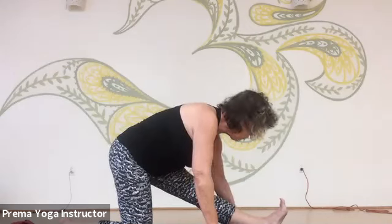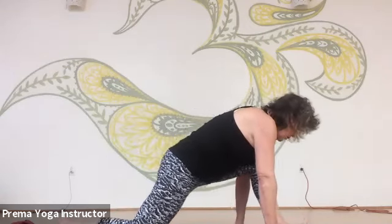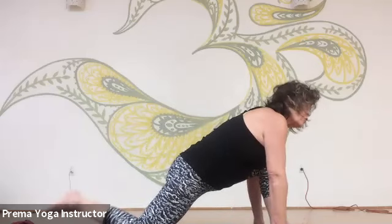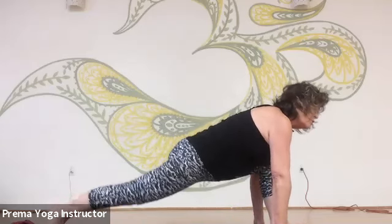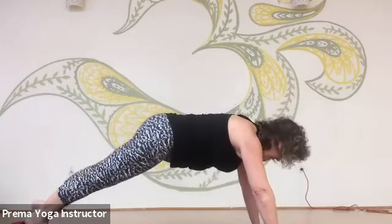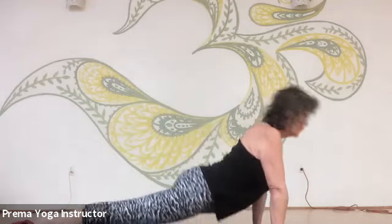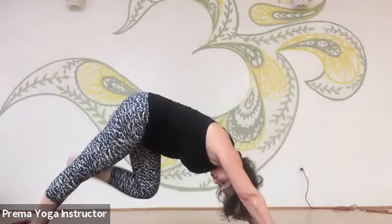And then walk your hands forward to come back to that front foot. Find your balance here. Curl the back toe under. Pick the knee up. Boom. Yes. And standing in your hands, you can just step back to dog or take a vinyasa, whichever you prefer. And work it all the way back.